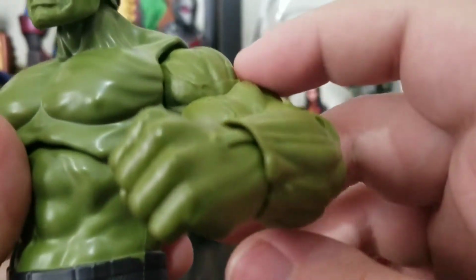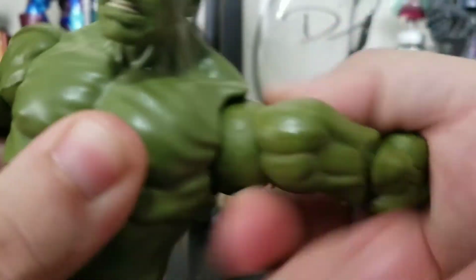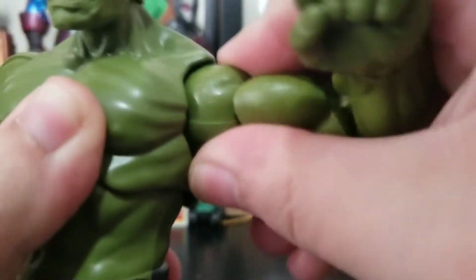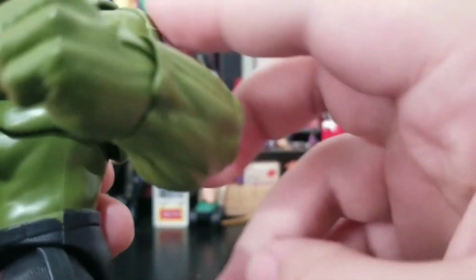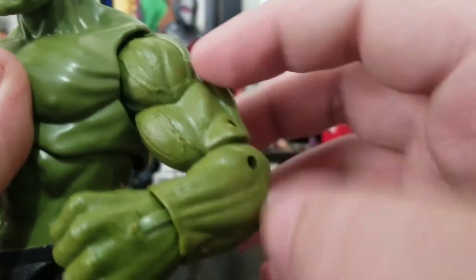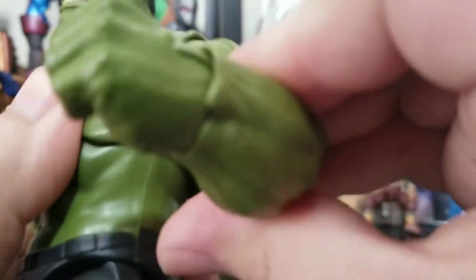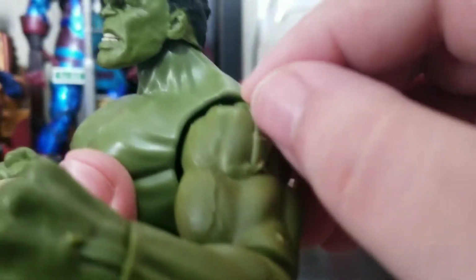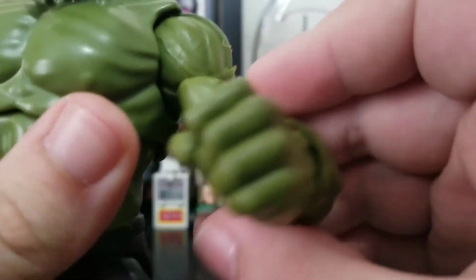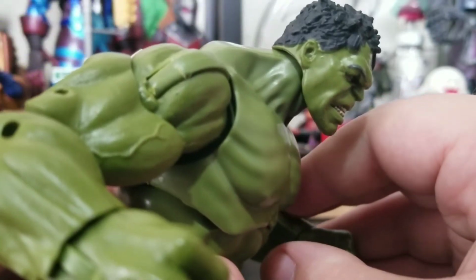Then you get his arms, which I was messing with. I'm like, okay, the veins here, because technically you can rotate this whole part, and it's a disc that goes throughout the whole thing, so you can really flip and flop every side, because they're pretty much a giant disc hinge. But I figured that the veins were here, so this is the side that should be up versus the part underneath, which is pretty much smooth. Then I noticed that there is a little bit of extra plastic here, and due to that design, I think it's added a little extra snags in the plastic on both sides. See it on both sides.